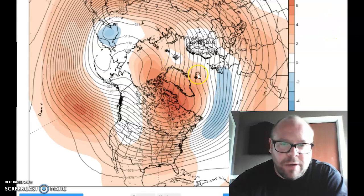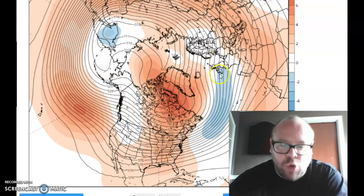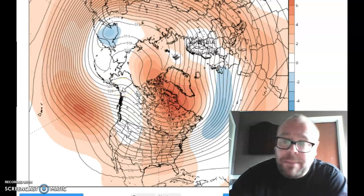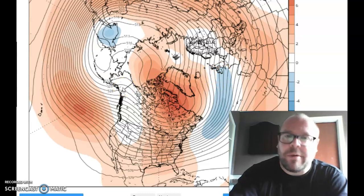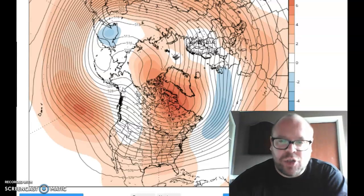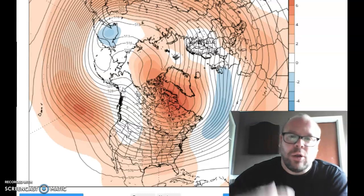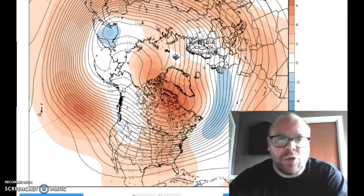So we've got a big, strong area of high pressure centered over the northeast of Canada, over the Baffin Straits, Greenland. We've got that undercutting trough extending from almost the eastern half of the United States into the UK. What does that suggest? It suggests a blocky pattern over the North Atlantic, over Greenland, but also we've got some jet stream energy undercutting coming underneath that ridge.